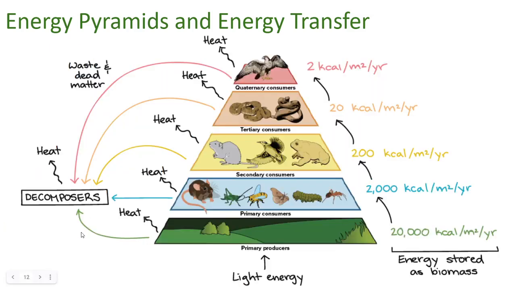Okay, this is a much closer look at this, and I'm going to leave it with you, but understand that the black lines represent energy and these colored lines represent matter. The energy goes in, it's used, and it comes out and it goes away. But the matter has to flow through, and that's what's so important. And understand this, it's the decomposers that take all that matter and return it back to the producer level. And if it weren't for the decomposers, life would have ended on Earth a long, long time ago.